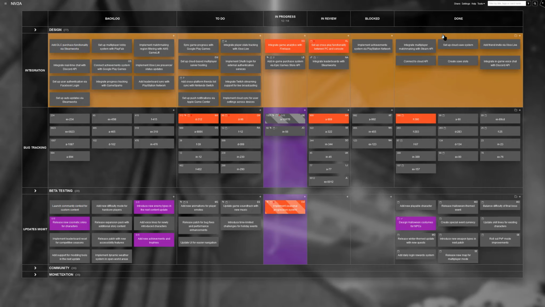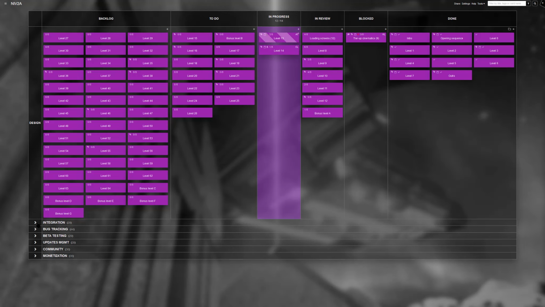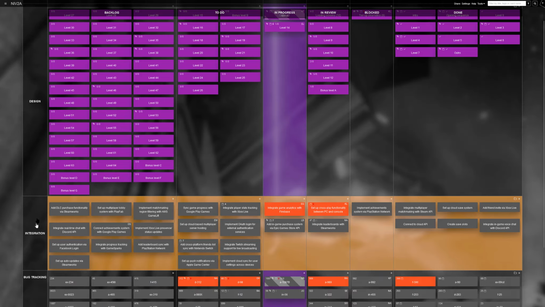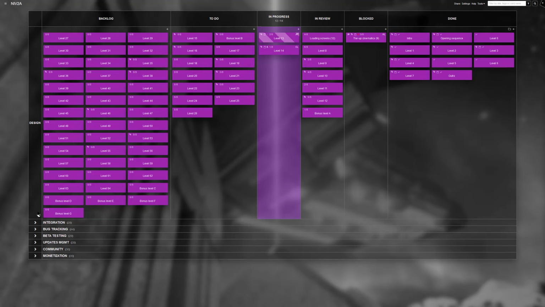This is a fairly standard flow of Kanban boards columns, but to manage separate specific aspects of game development, such as level design, bug tracking, external services integration, beta testing, updates, release management, and community building, the team uses swimlanes, horizontal rows spanning across all of the general completion steps. With a swimlane representation of each focus area, the team can keep everything neatly organized, while maintaining a clear visual overview of the entire project.